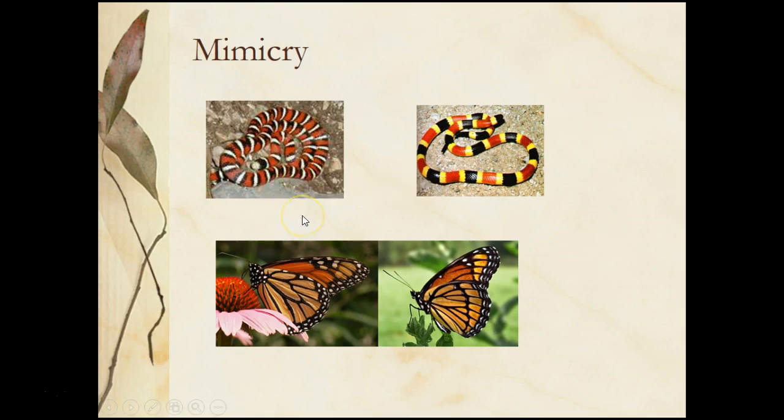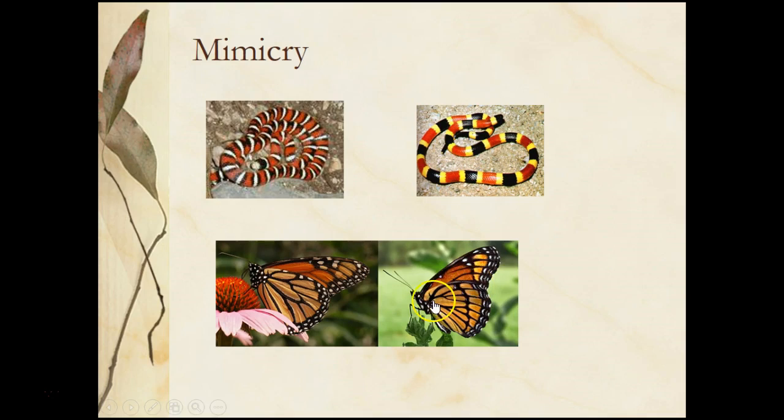And then we have two types of mimicry. What I just described with the coral snake and king snake is something called Batesian mimicry, where they're a harmless species replicating a poisonous species. And then Müllerian mimicry is where two equally toxic species might mimic each other, and it's kind of mutually beneficial for them to do so.